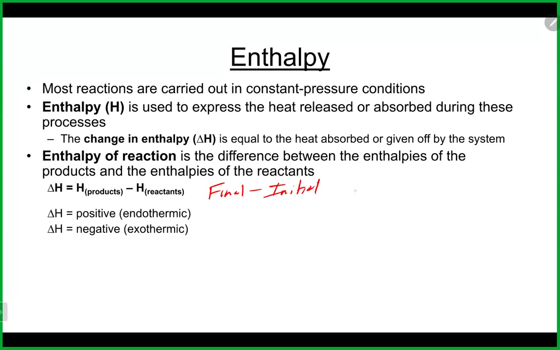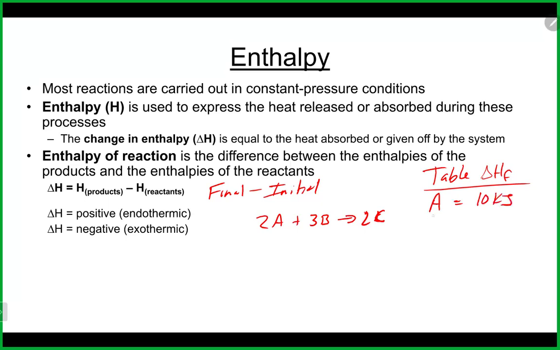Let's just say, for example, we had a reaction like 2A plus 3B goes to 2C. We can look up typically in a table the enthalpy values. So in the back of a textbook, you will typically find what is sometimes referred to as a thermodynamics table. And you can find a delta H of formation, as it is sometimes referred to. And in there, you would find a value for A, let's just call it 10 kilojoules.